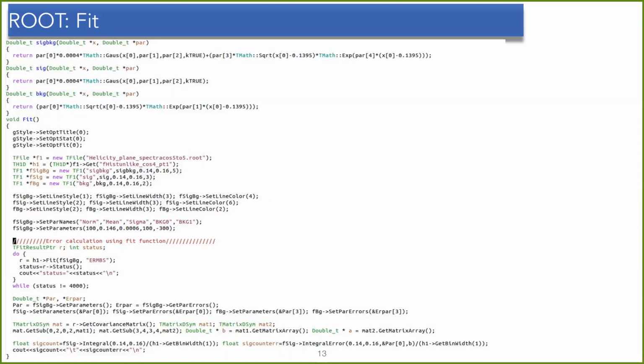Okay, the status numbers are well defined in the ROOT guidelines.